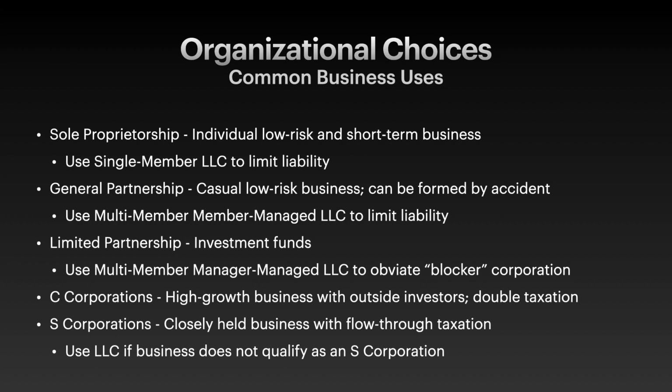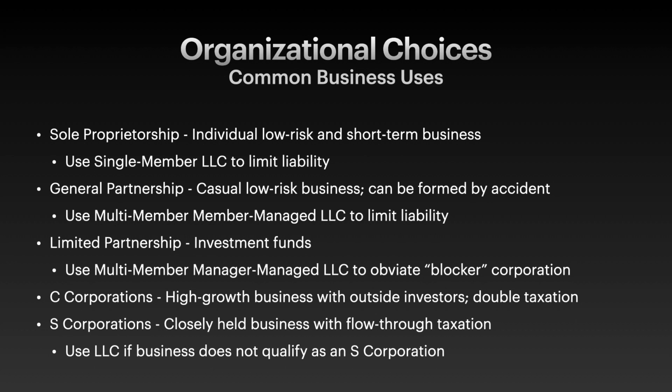of the partnership. Next, we have C corporations, which are our general choice for high-growth business entities who need outside investors. The downside is they have double taxation. So if you're trying to avoid taxation, well, perhaps you can use an LLC, which is a flow-through entity. It doesn't have tax on its own, or you can make an S corporation election. This can be useful if you have a closely held business, but there are a lot of limitations on S corporations, limit on the number and nature of shareholders, and so you may not qualify.